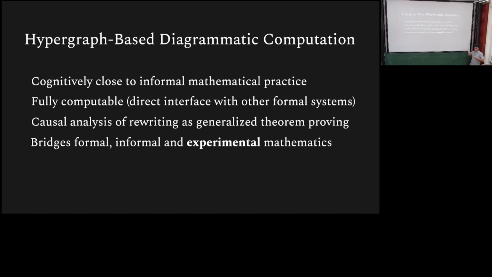By experimental here, I mean that there's a bunch of mathematics that has existed since computers have been around that basically creates species of things that exist in your chips or in your machines, and we can study them almost like natural science, with them being fully computable and formal.